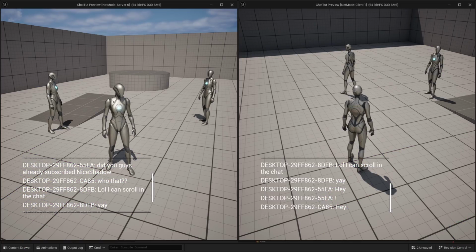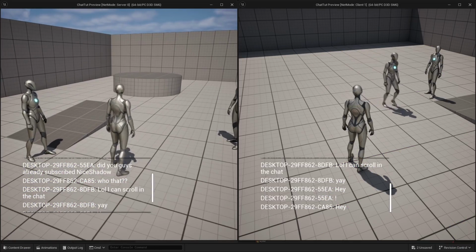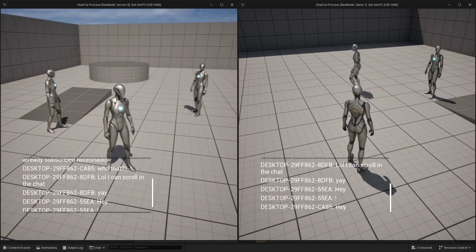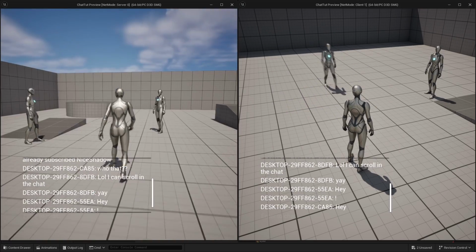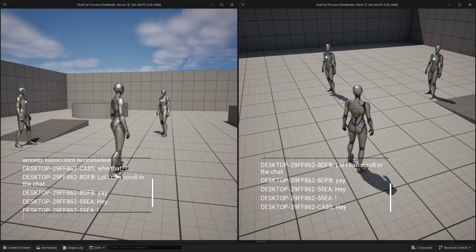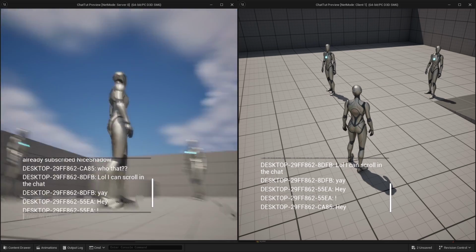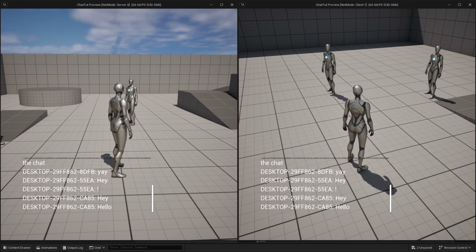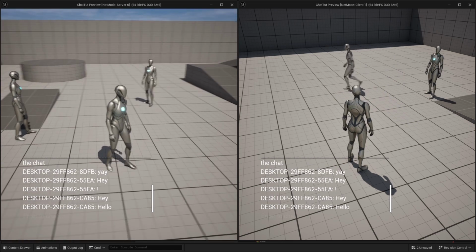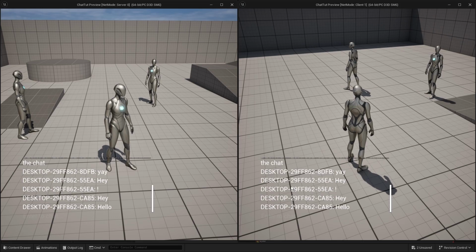What's up everyone, in this tutorial I'm going to show you how to create a multiplayer chat system. You can see here we can run around, and now really easily pressing enter opens the chat box. We can still look around but can also type something in here, and pressing enter again, it will be sent. You can see here all players can see it.